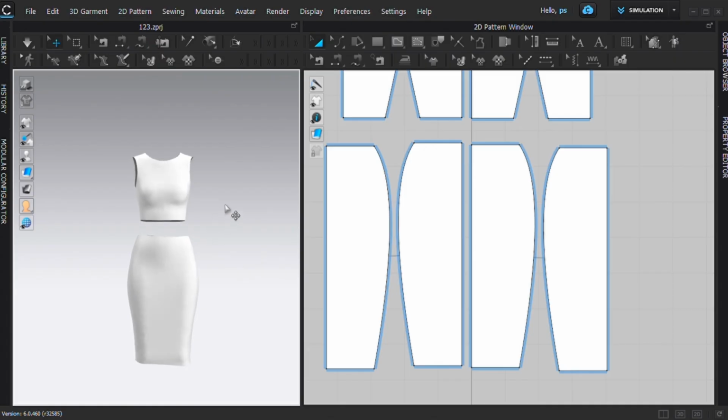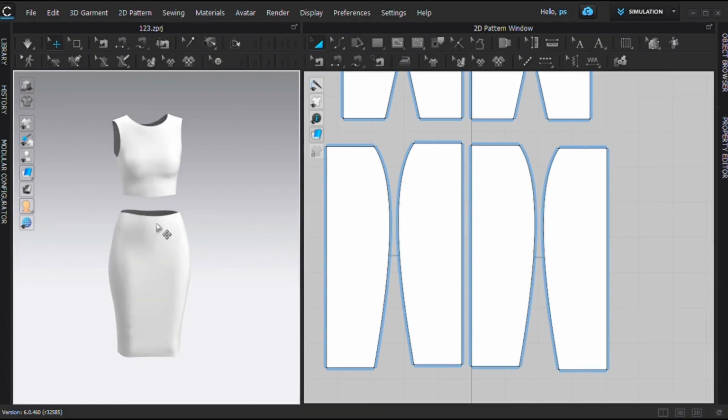When the avatar is hidden, it can still work the same way. Suppose I turn on the simulation, the avatar is just not visible, that's it, but it's still there. Now if I press Shift A again, the avatar will be visible.